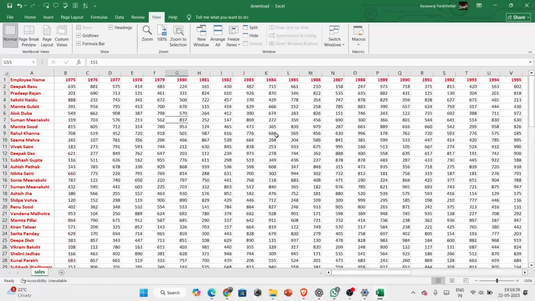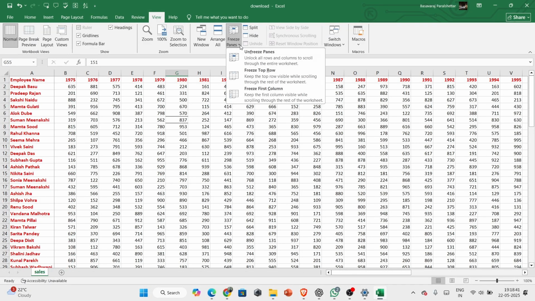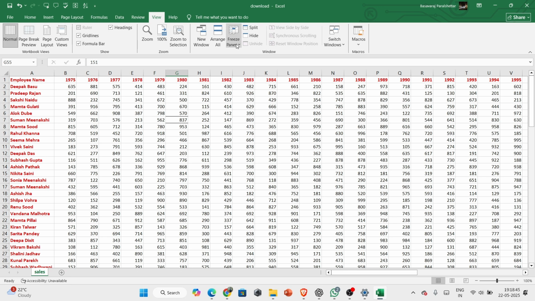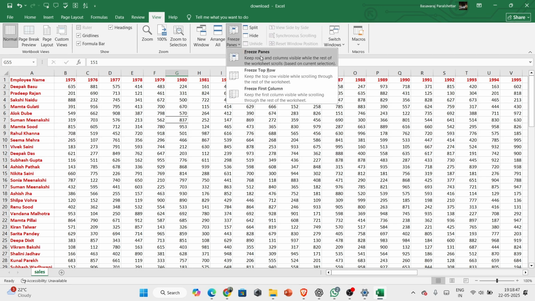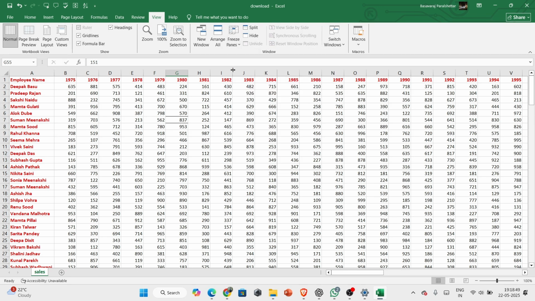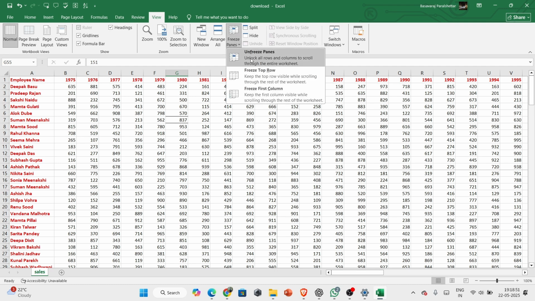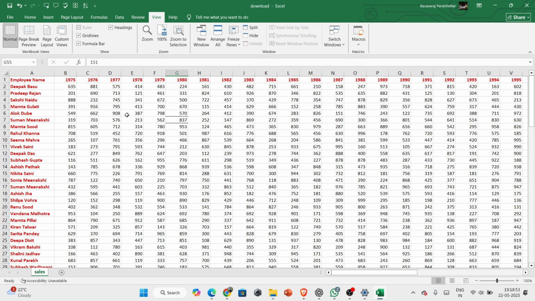The third option is freeze panes. So what is freeze panes? Just go here, Freeze Panes. Sorry, let me do one second. Unfreeze. Whenever you want to freeze the panes, just select the first cell of the data. Right now I have this total header, and the first cell of the data is this one. I'll keep it here and go here.